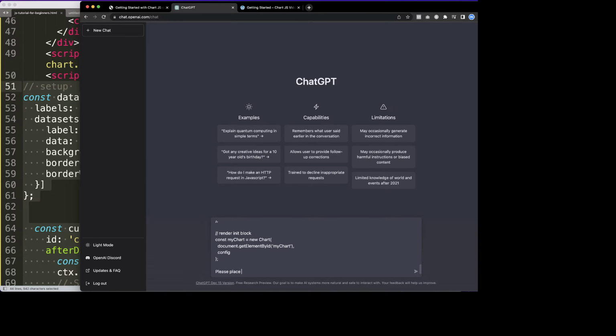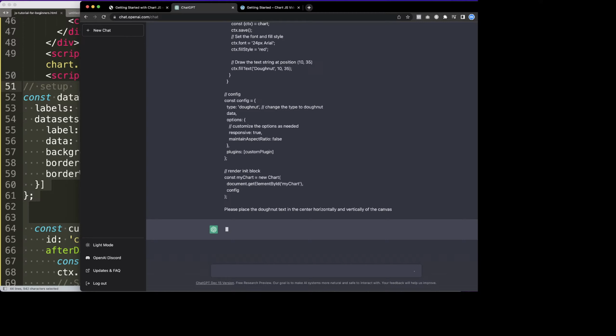Please place the donut text in the center, horizontally and vertically, of the canvas. Let's see what it will do.